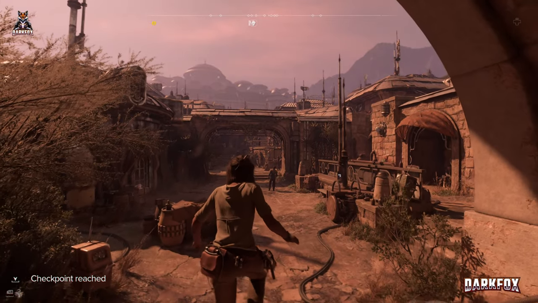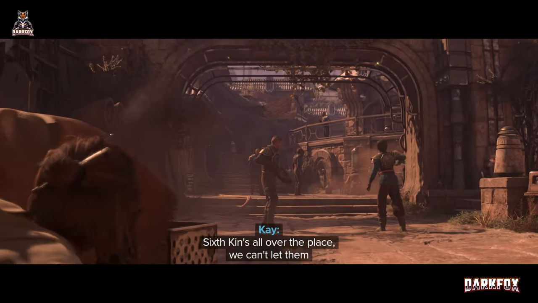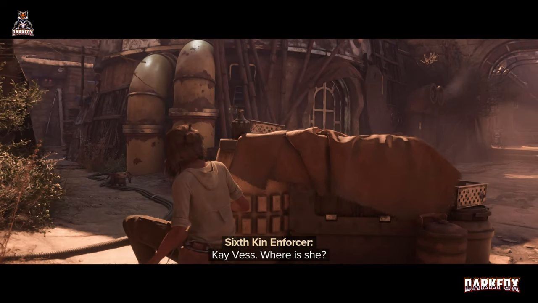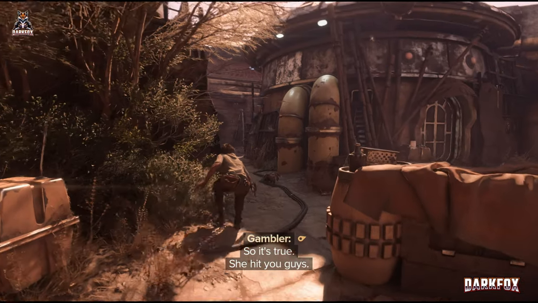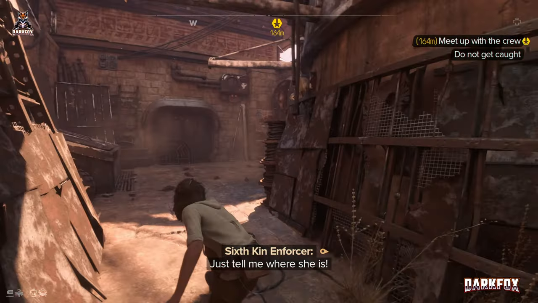So it's looking like we got our first big break here, which is what she always wanted. But now we've got to get out of here. That's the real issue. Nyx is kind of pointing the way, I think. All right, Nyx, chill out. Just tell me where she is.